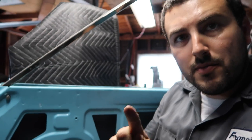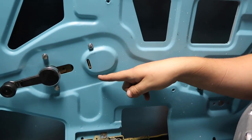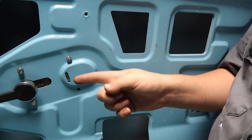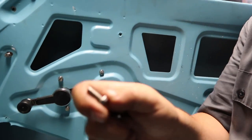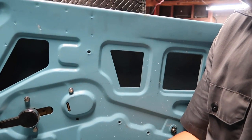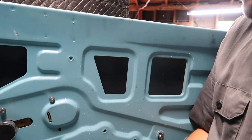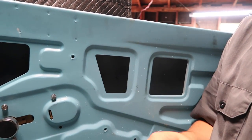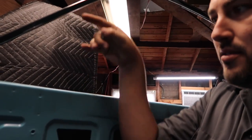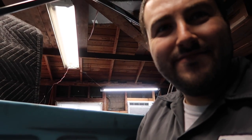So I hit a small speed bump, but nothing major. These bolts right here, this one and this one, when you crank up and down, the mechanism actually hits the bolt. I have the Z Car Depot kit, and the bolt they gave me is way too long. So all you have to do is put a shorty in there and it'll clear it. So yeah, next to do now is to remove this trim to make it easier, and then align the glass in there and go from there.